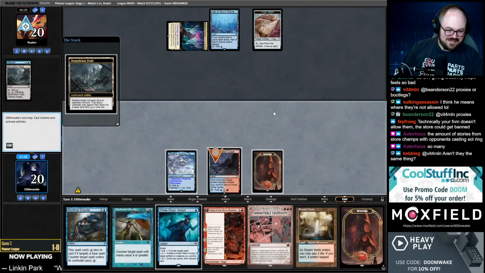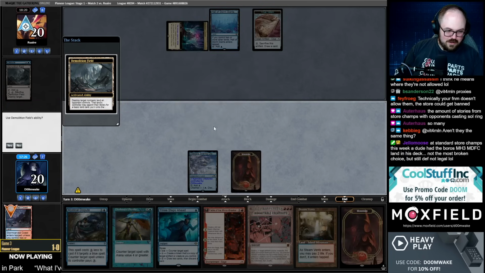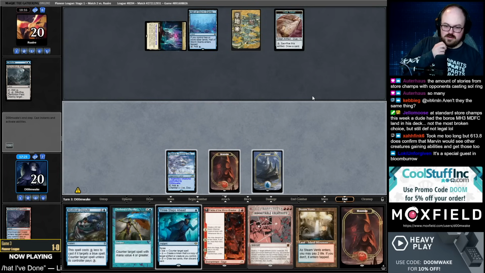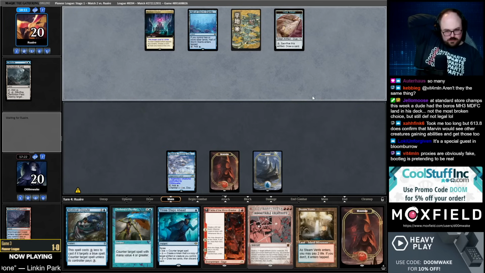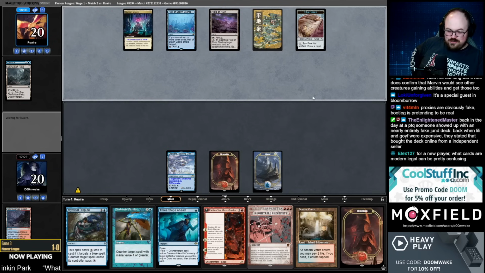Yeah, Store Champ's casting Soul Ring. I only have one basic left. I mean, this is fine, I guess. It's pretty awkward that it's a basic Mountain. The Boros MH3 MDFC land in his deck. Not the most broken choice, but yeah. I mean, that one's still reasonable, especially in the deck that has Slickshot Show-Off, right?